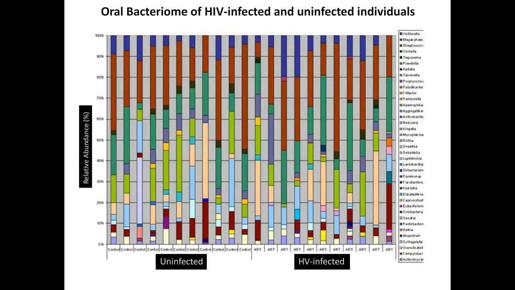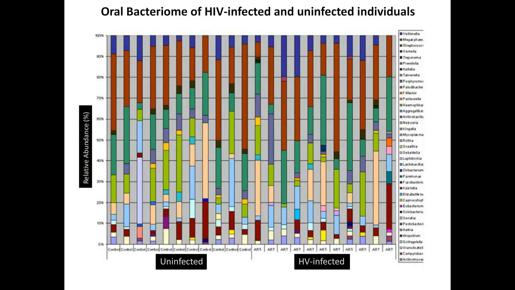Now, unlike the first study, where we only looked at the fungal community in health, in this study we said, you know what, we should also look at the bacteria. Even though I am biased and I think fungi are everything, it's not the case. So we thought it's better if we look at both the bacteria as well as the fungi in the same samples. And this is the data for the oral bacteriome of the HIV-infected and uninfected individuals.